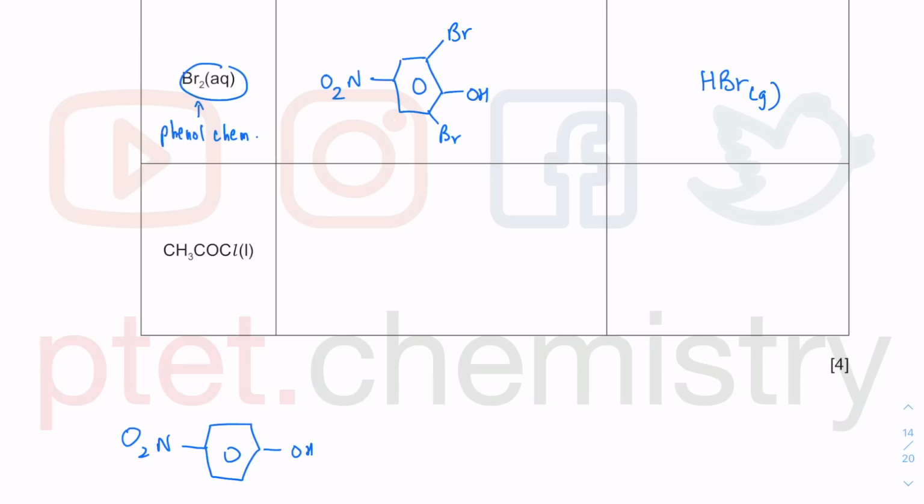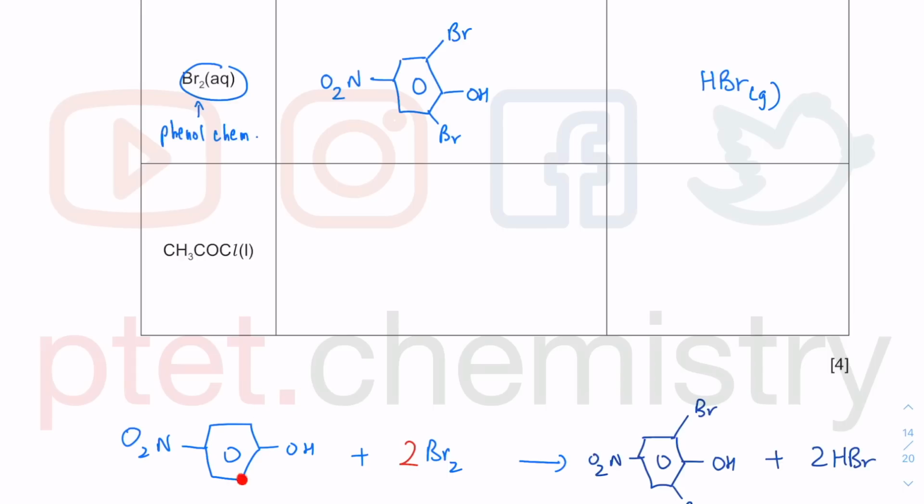So that phenol there, there is an ugly phenol there. So there's a better phenol, and then I have Br2. I want to add Br plus and Br plus, so I must have 2 Br2, and then I maintain my original NO2 unreacted, and then I've added a Br and a Br there, the OH maintained there, and I get 2 HBr because I kick out the H plus and the H plus, I have Br minus and the Br minus, as I put the Br plus and the Br plus there. So this is the balanced chemical equation.